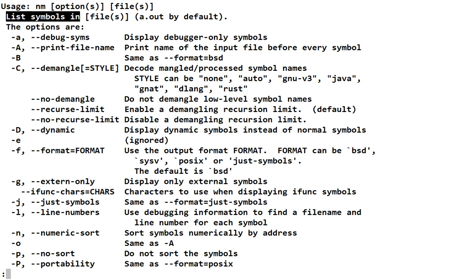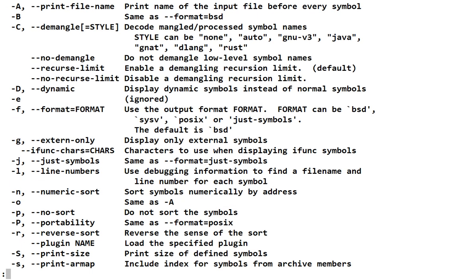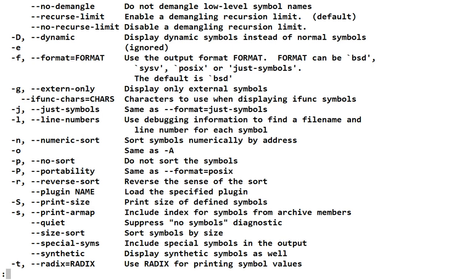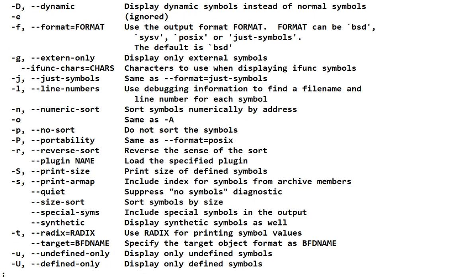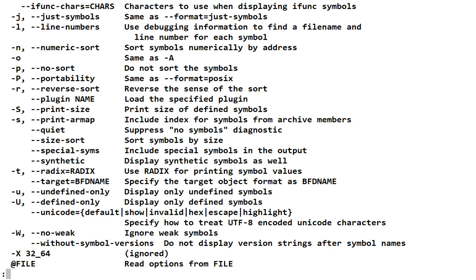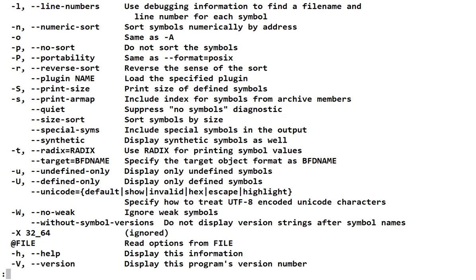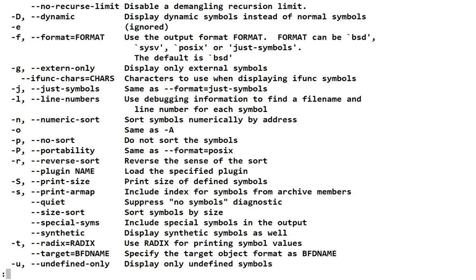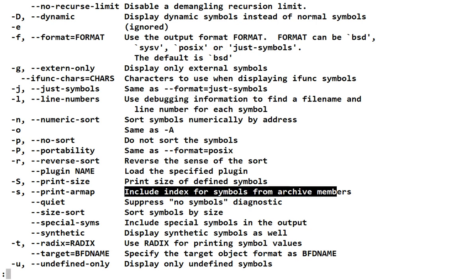So let's take a look at this. And you can see, wow, undefined, define, weak, all this stuff. But this looks pretty good. Index for symbols from archive members. I kind of like that. That index usually shows you a lot.